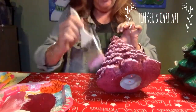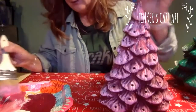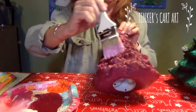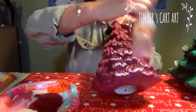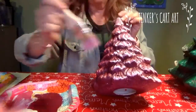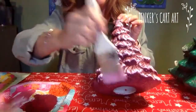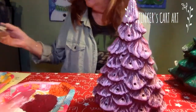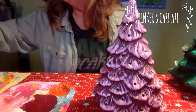I think this would also be cool in a dark blue, not just the light blue like we just did, but like a dark navy and then a few shades lighter. And then the snow would really pop on that. I'm happy we decided to do this color. It almost looks a little antiqued because of the dark in there. I mean, how easy is that? Can you imagine? Couldn't get any easier.